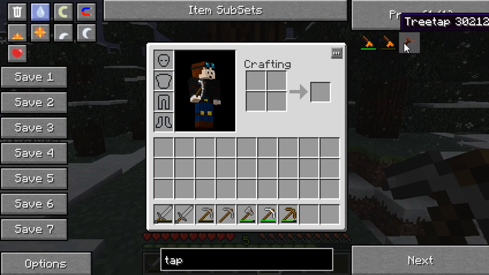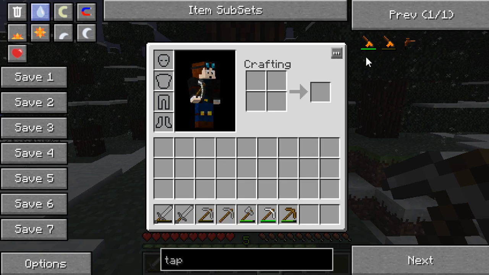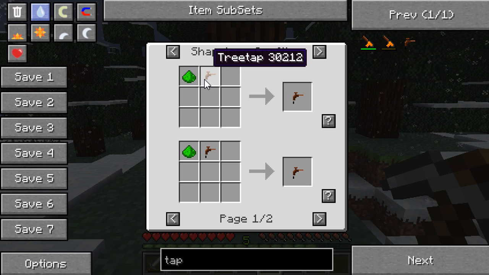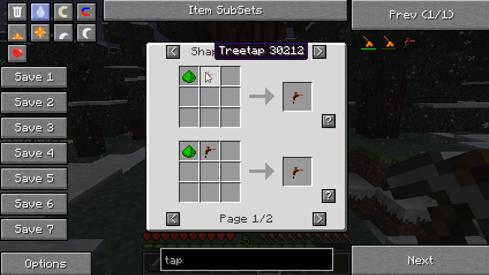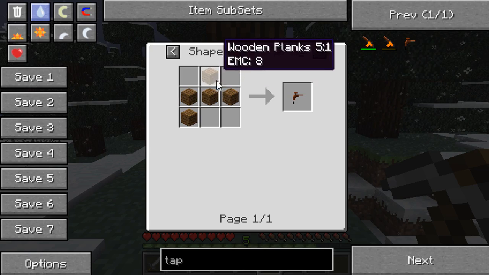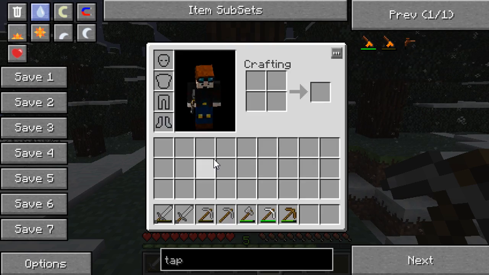Tap. I just want a normal one. God damn it. I need some covalent dust and... No. What is going on here? I just want to know how to make it. If... Oh, here we go. Wooden planks in that shape. So I need to go back and make one of those.